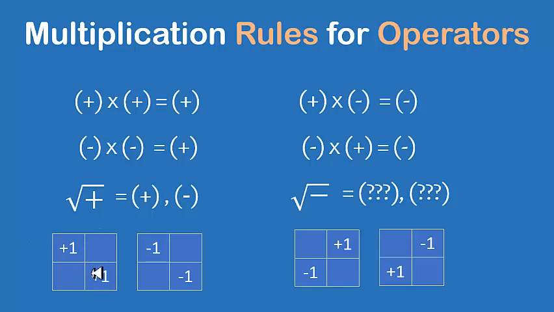This matrix here is referred to as the identity of the 2 by 2 matrix. So this is the identity matrix. We would call it the identity matrix of the 2 by 2 matrix. And this is the negative of the identity matrix. So this squared is equal to this, and this squared is equal to this. But there is no positive solution that will give you the negative matrix. To get the negative matrix, you need the square root of -1.